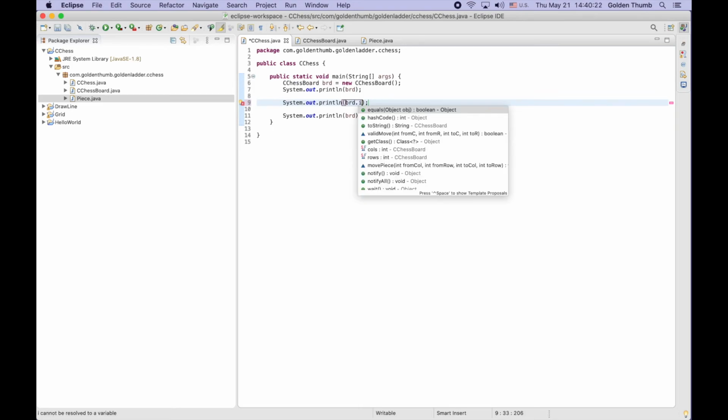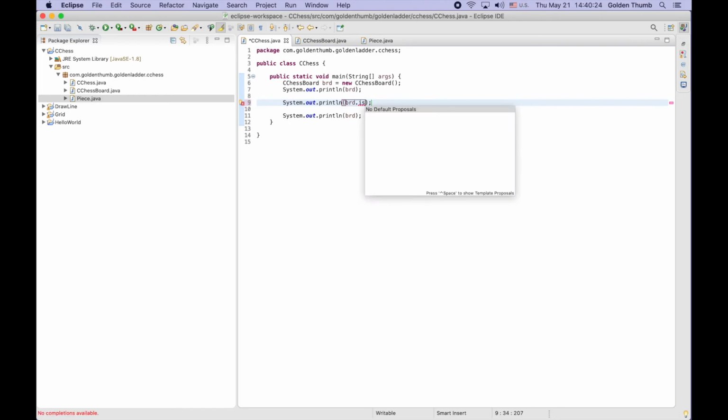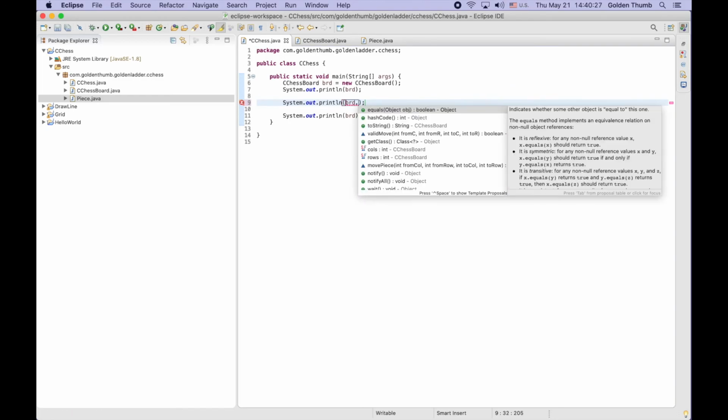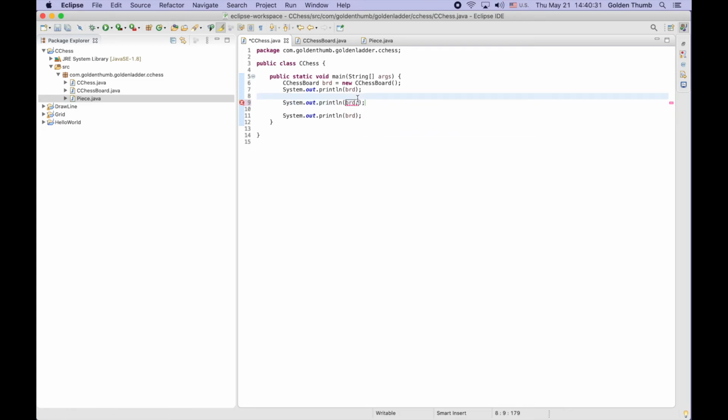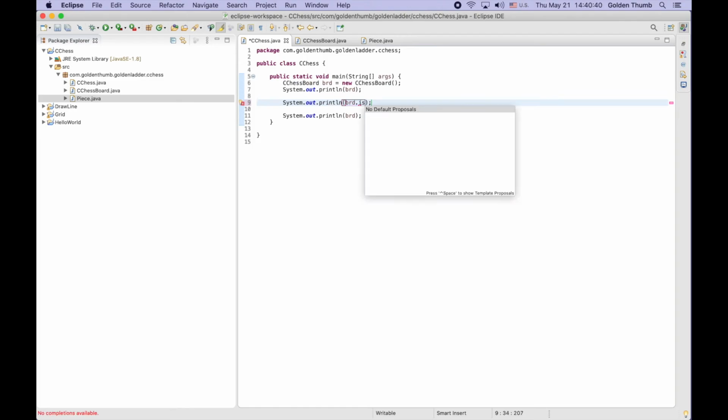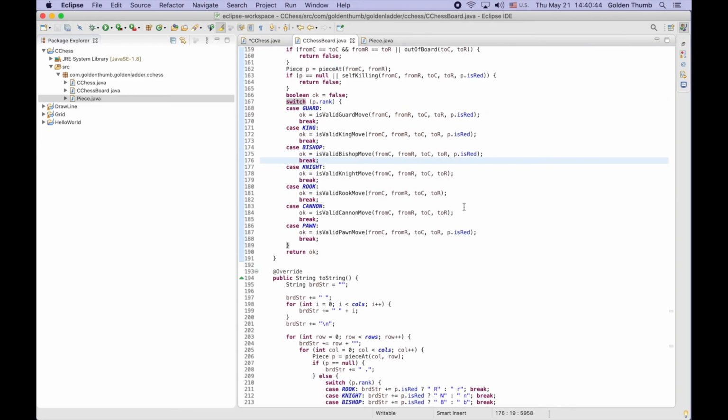Board dot is valid move. Okay. Let's see what's wrong here.